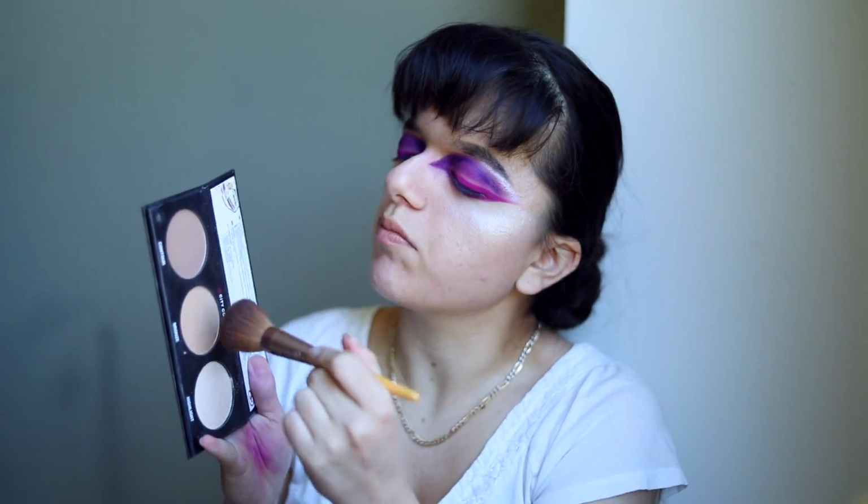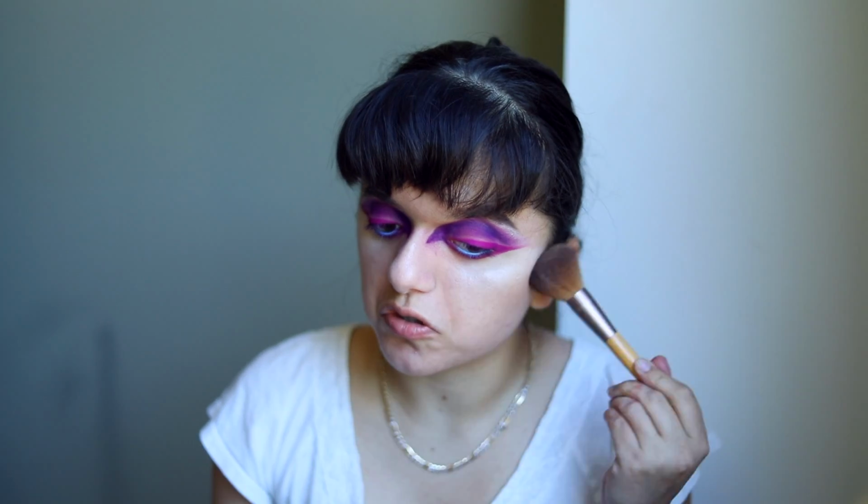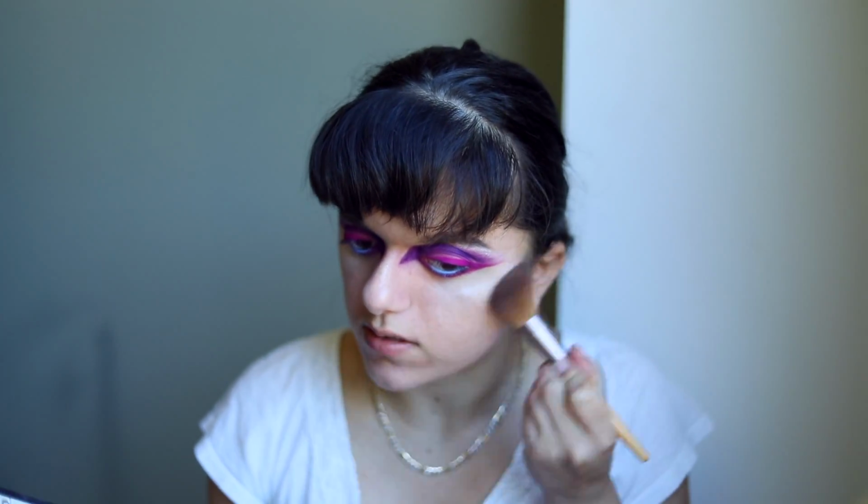I'm going to balance this out by taking my bronzing slash contouring brush and taking a little bit of sculpting powder, contouring, you know, potato, potato, and I'm just going to use this to chisel my face.